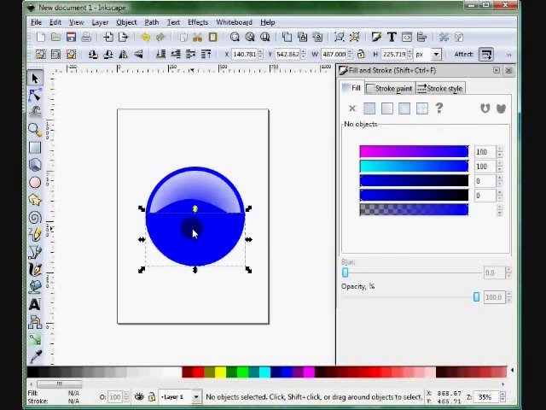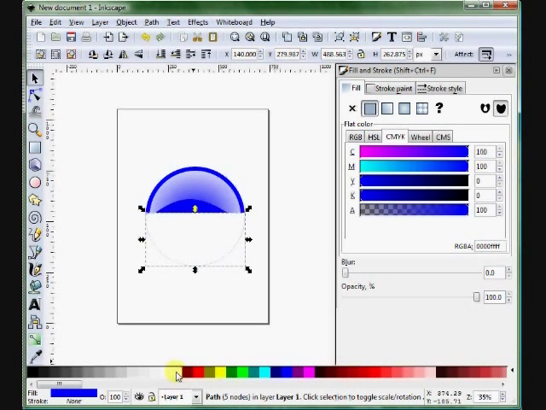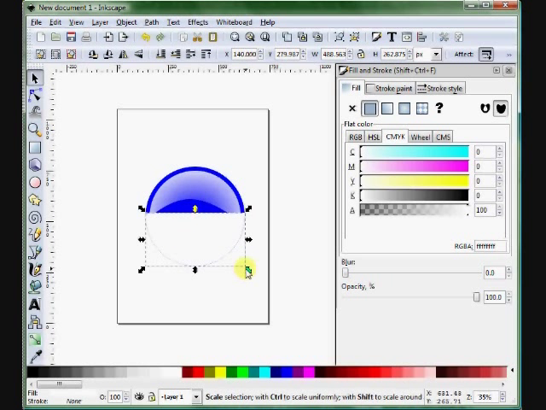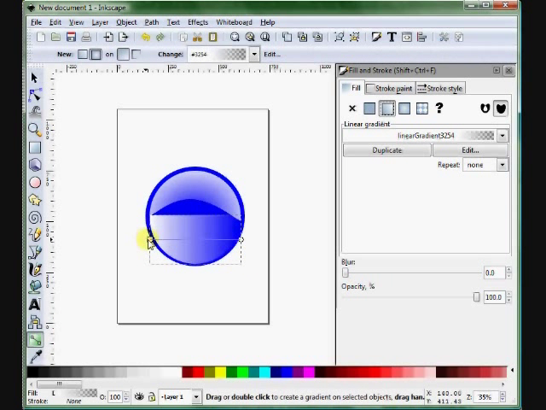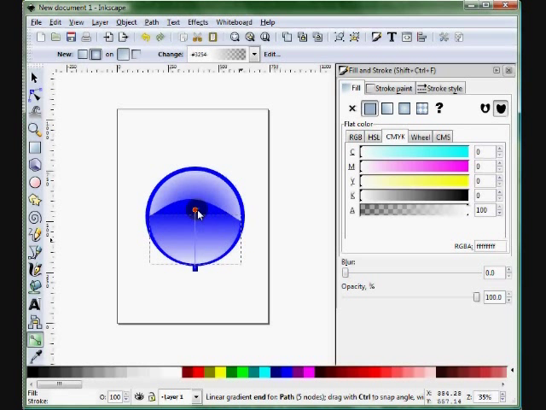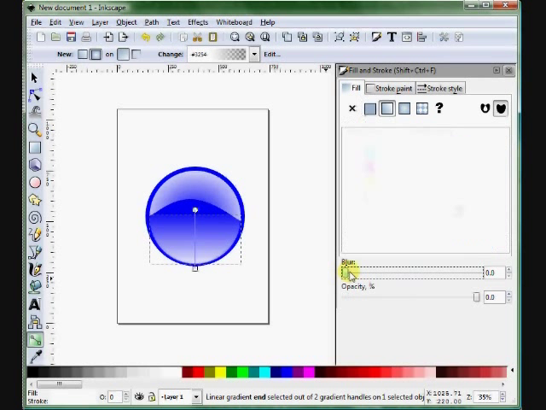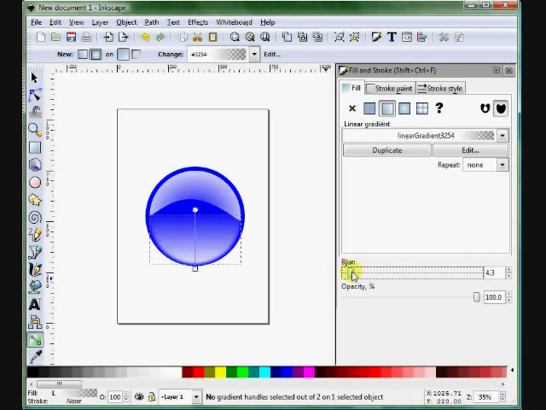Step 7. This time you will apply the straight gradient to the new object. Make the transparent area be on top of the object. Now, look at the bottom of the fill window. You will see two sliders. One of them is called Blur. Slide the handle to the right to about 3.5. This will give the sensation of light reflection from the floor under the object. This is the basic way to create a glass effect over an object.